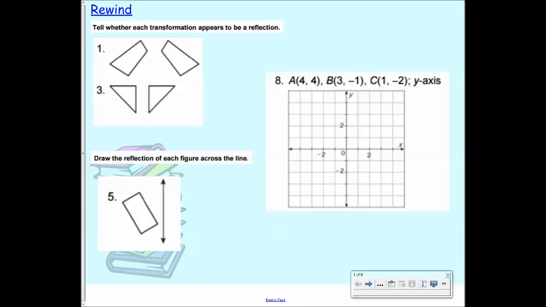All right, so we talked about reflections on Tuesday. Can somebody describe to me what it means for a transformation to be a reflection? It flips. It flips over what? X or Y axis or both or some line, right? So some of the ones that you did in the practice would be like a horizontal line.